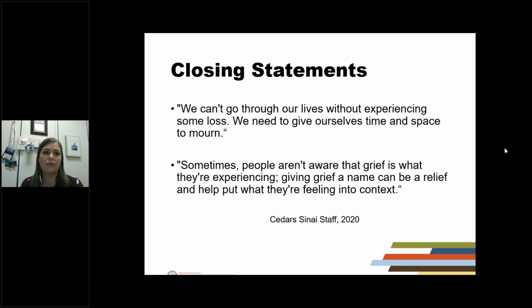As we've seen, loss doesn't only refer to losing a loved one or someone special to us, and it doesn't mean that the loss has to be due only to death. We can experience the loss of someone who had to leave the country, someone who moved from our area somewhere far away. We can experience loss through separation or divorce. So we need to pay attention and know that loss doesn't only mean a loss or separation by death. And also, we need to give ourselves time and space to mourn.